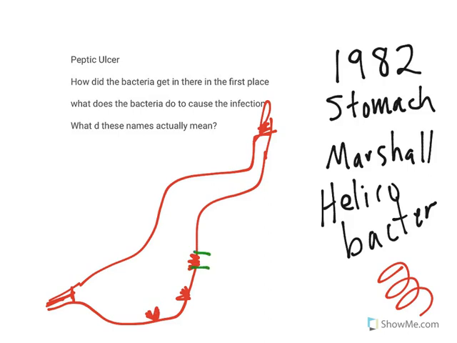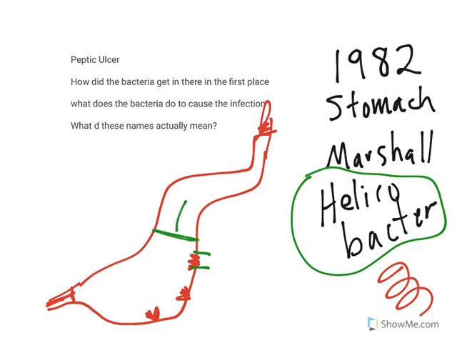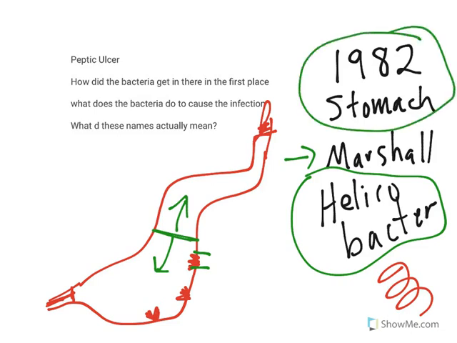So when you know someone that has a peptic ulcer, it's by this Helicobacter. And so what do these names actually mean? The names actually mean duodenum and jejunum and all that stuff. Those are different parts of the stomach. And so the stomach is made up of two different spots, and that's what those names mean. And then Helicobacter is the name of the bacteria. And then a guy named Dr. Marshall found it, and prior to 1982, they thought that it was exclusively due to stomach acids.